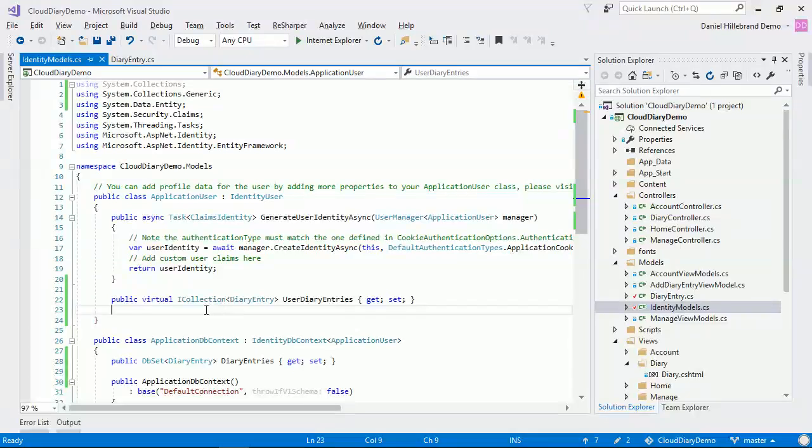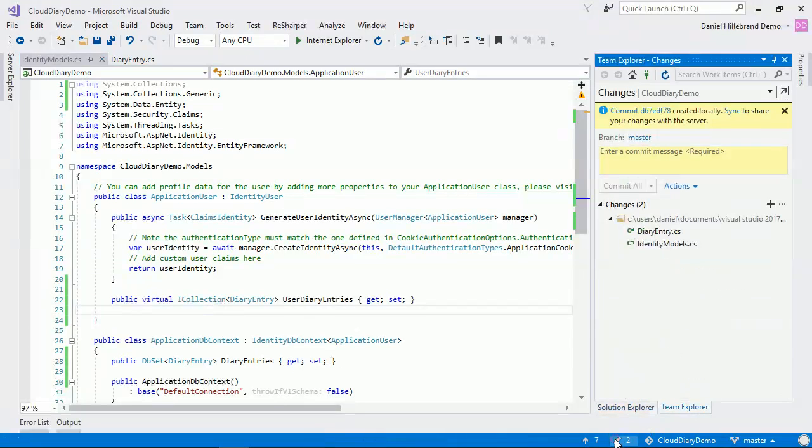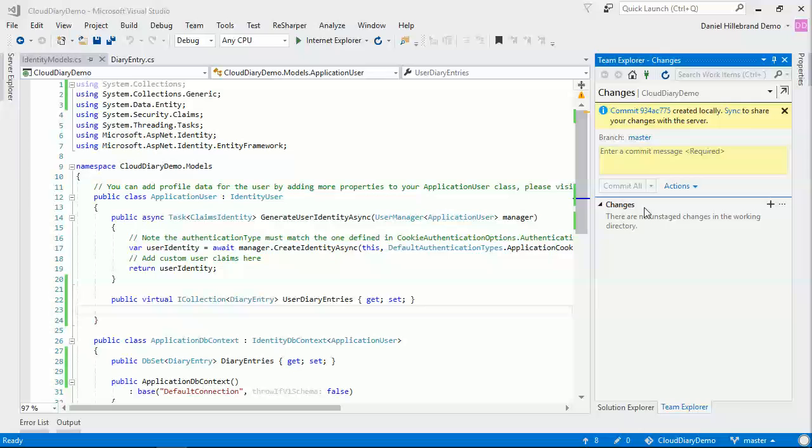Wonderful. Let's commit our changes to source control. Add DiaryEntry table to DbContext, for example. Nice.